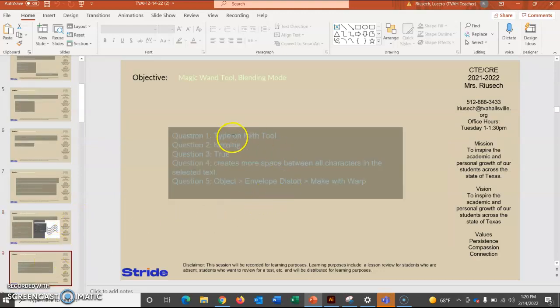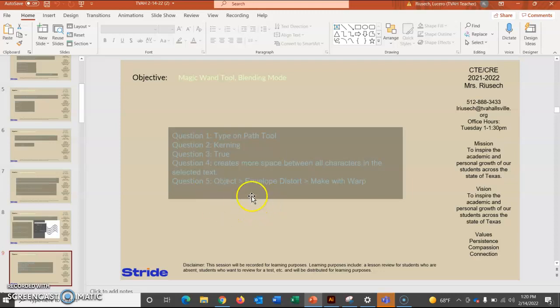So let's take a look at those. Hopefully you remember, we created 3 words and we typed them on a path. We made a rectangle and a circle and a star, and we just started typing on them, and we selected the path by clicking on the type on a path tool, and we typed it on. Kerning was individual. Remember, it's individual. And yes, it is true that with leading, you create more space between the 2 lines. The fourth one, if you want to create space between all characters, is tracking throughout.